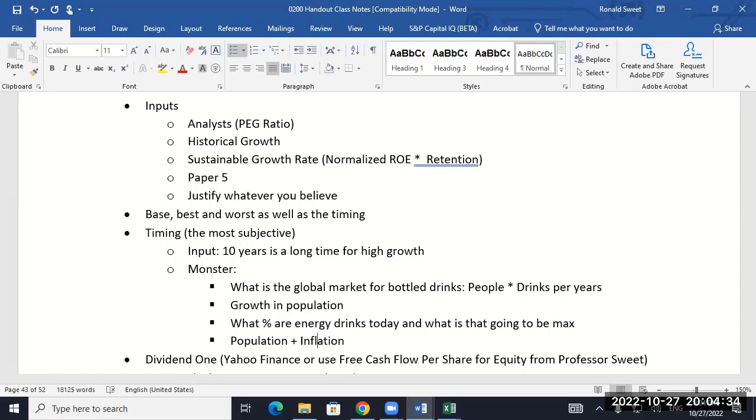Even if you say people are going to drink more energy drinks, how many can you drink in a day? At some point, there's no way to sell anymore. They've been to Mars. There's nobody on Mars. I don't know how much farther we're going to get in the next 50 years. There's probably no one else to sell this to. World population is probably going to hit about 10 billion and just stop. Not everybody in the world is going to drink energy drinks, so you're always going to have some cap on that. Ultimately you get to that point, but you're going to try to work up to it.